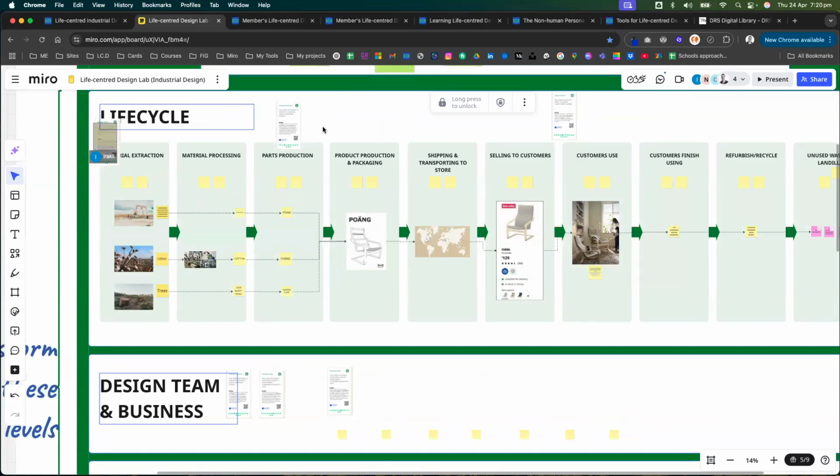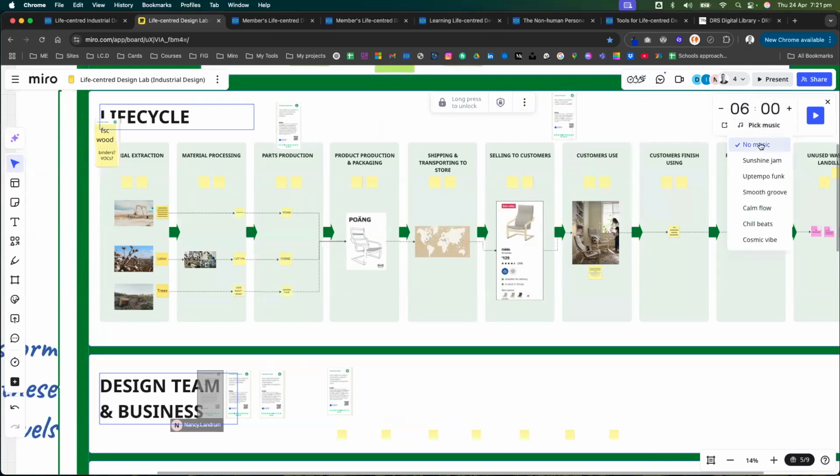David, do you feel comfortable with your card to brainstorm some ideas? Yeah, I think so. Okay. Just have a read through the cards, look at the example, scan the QR code, and just start dropping in some ideas. I'm going to give us maybe 6 minutes just to play around, put on some music. Maybe chill beat, calm flow is pretty good.